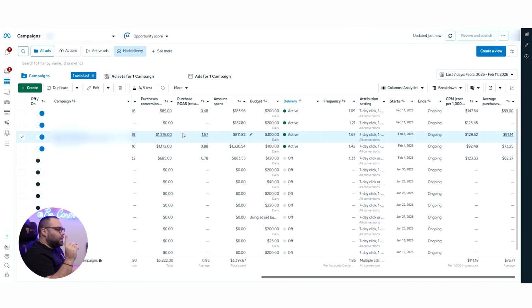It's our first profitable campaign that we're hitting, and this is one that we're going to keep a little bit more. I lowered the budget from 200 to 100 just to maintain it. The reason I'm keeping it is because I like the CPM. You can see here that the AOV is increasing.